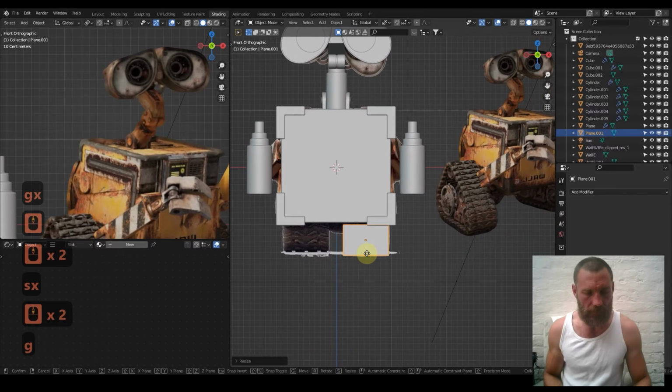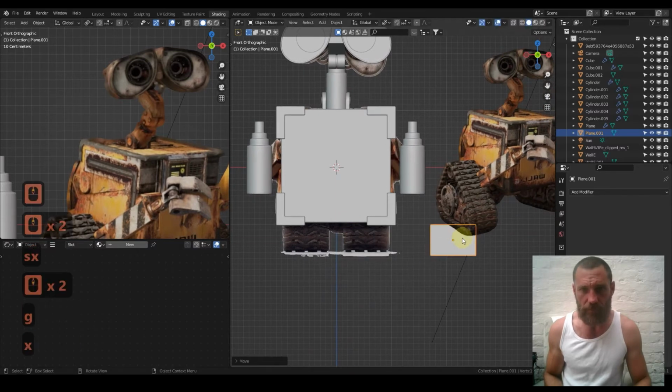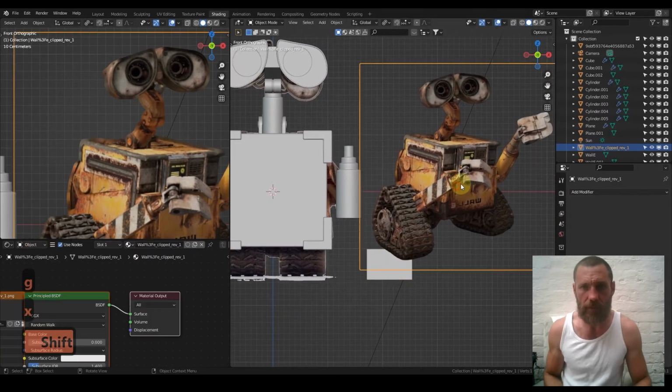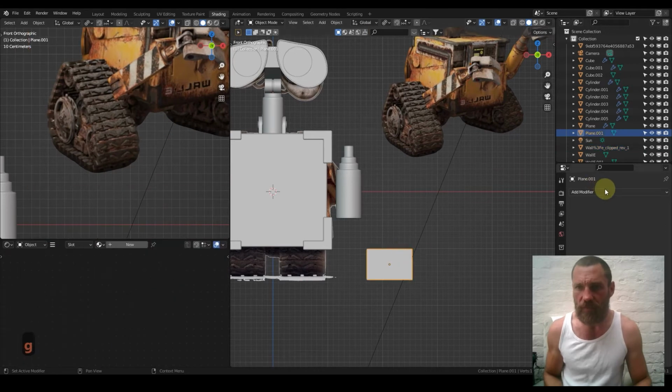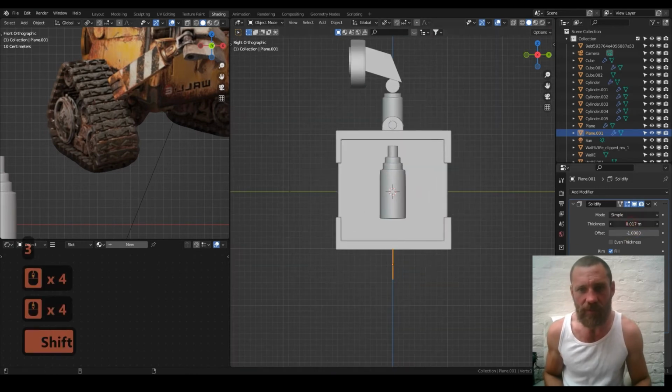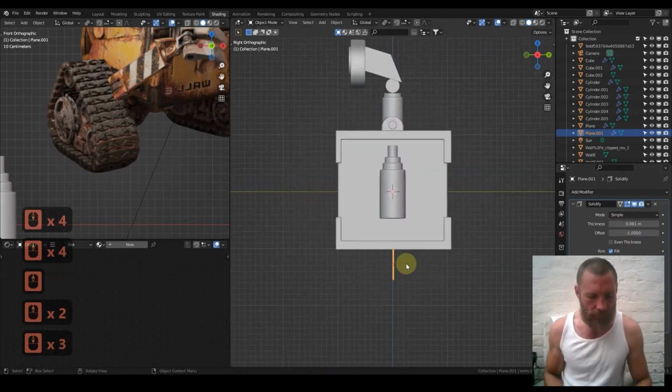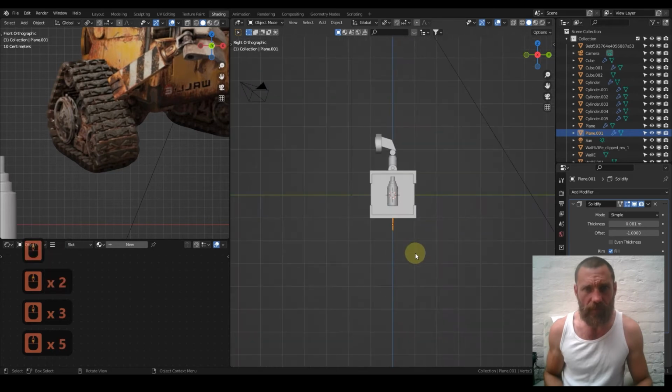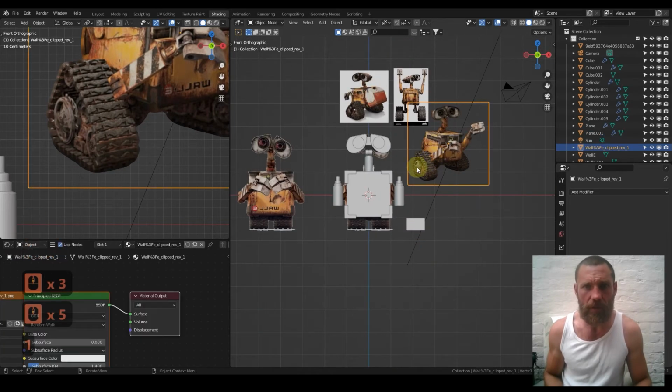Right, now I'm going to just solidify this real quick, otherwise we won't see it in side view. Okay, even solidified we won't see it in side view there.